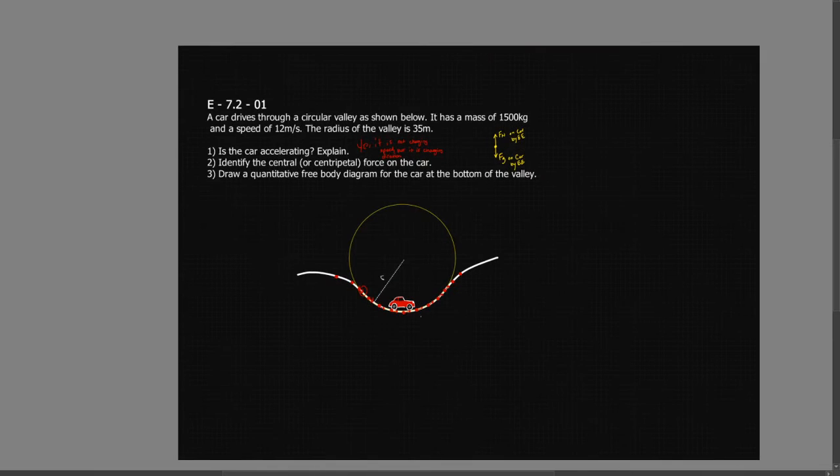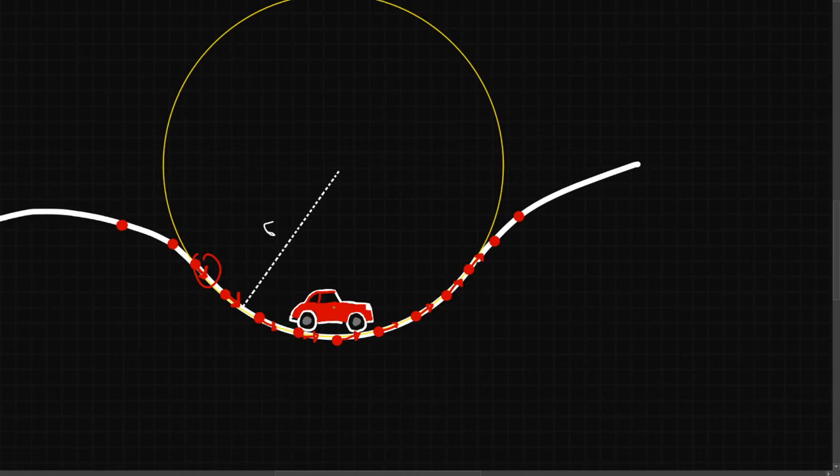Our car is moving along a circular path. So because we have movement along a circular path, it means that we need a net force pointed towards the center of that path. So the net force on this car must be pointing towards the center of this circle. So I need an upwards force here. Now, over here, I'm going to need a kind of up and right. Over here, I'm going to need up and left.